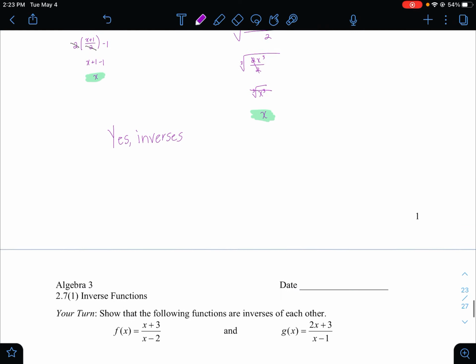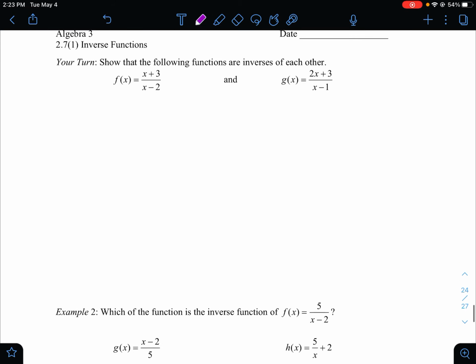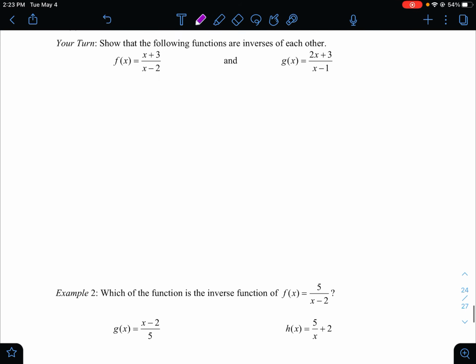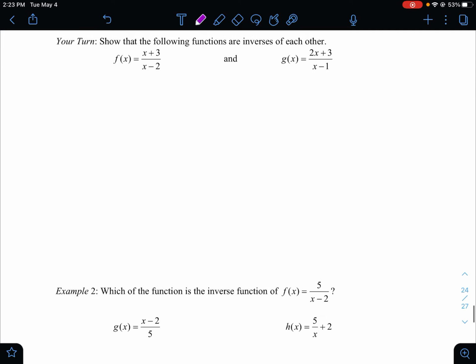All right. I will tell you, for this your turn, it's going to be a lot of work. This will probably be the longest problem that you do, and it is going to require you to remember what we did with complex fractions. So I'll get you started, but I'm not going to show you how to solve this. For some reason it did not want to do my g, so I'll just start setting this one up.